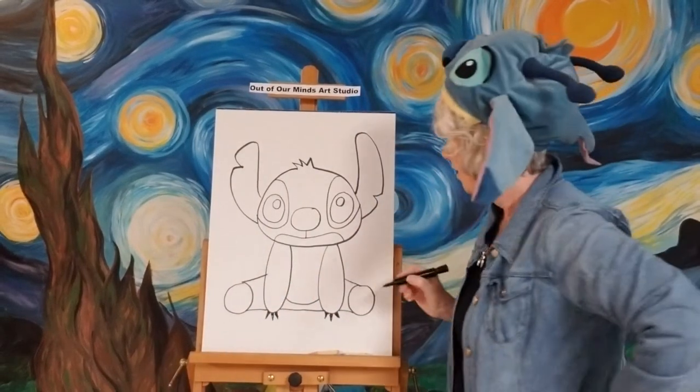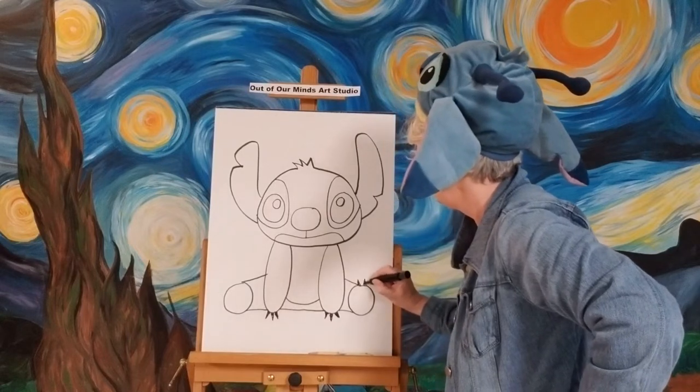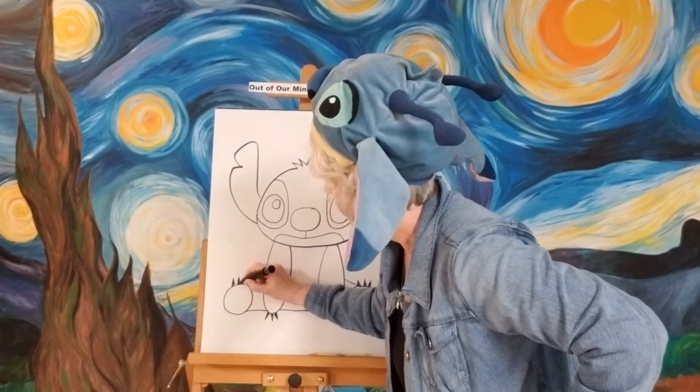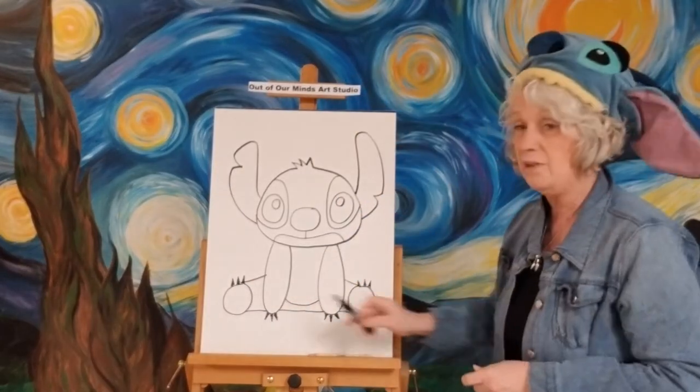I think we might have him. Well, let's go, he probably has some little claws up here too. Now we're done with him, now that we got his little claws in there. All right, and last one, there you go. Whoops, now it's time to color.